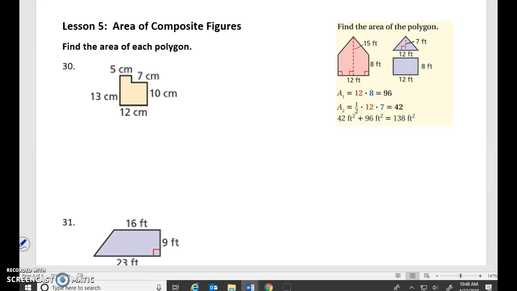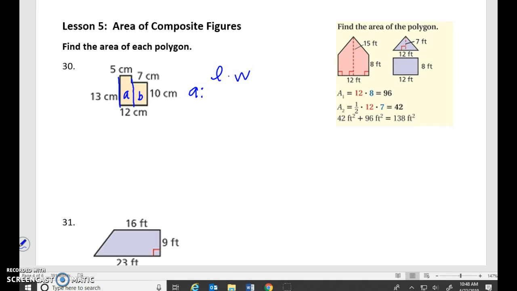Okay, notice that we're moving on to area of composite figures. That just means that they're taking two figures, putting them together. Composite just means there's more than one. So right here, let's draw our line down and make two rectangles. We'll call this one A and this one B. Since they're both rectangles, I know I'm going to go length times width on both of them. So for A, I have length times width. What is the length? What is the width?